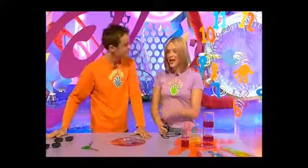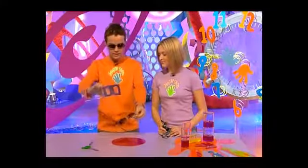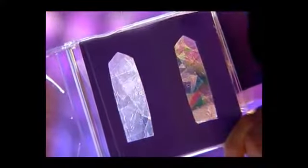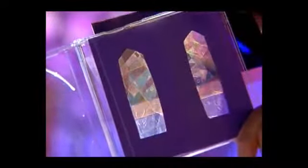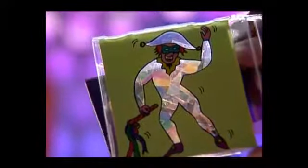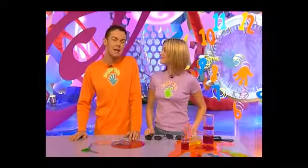That is quite cool — considering you've just made yourself a stained glass window! If I put these polarizing sunglasses on and hold up the make, have a look at that — it's fantastic! We put a polarizing filter on our camera, the make in the middle and another piece of polarizing filter behind, and you get the stained glass effect. If you've got more time and more sticky tape you could make something really elaborate. To have a go you need two pairs of polarizing sunglasses, lots of sticky tape and a CD case. Do some experimenting — you will be able to make stained glass in under a minute.